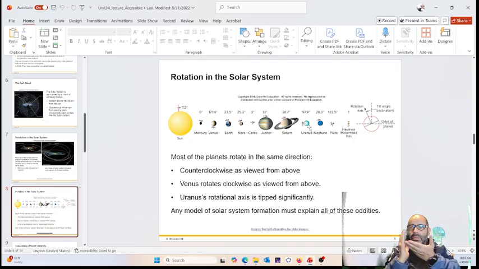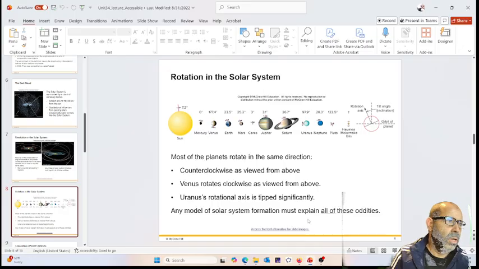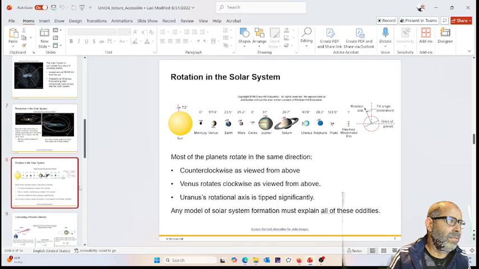Uranus is spun on its side. It's like you take a wheel, basically, so it's on its side. Remember, Uranus is huge compared to Venus. So probably the collision that both of them were subjected to were big, but relatively speaking, Venus was subjected to a collision with a bigger object because it was smaller in size. So again, you can come up with a hypothesis and explain these things after the fact that the solar system formed, and then all of these things can be explained with the after effects of interactions.